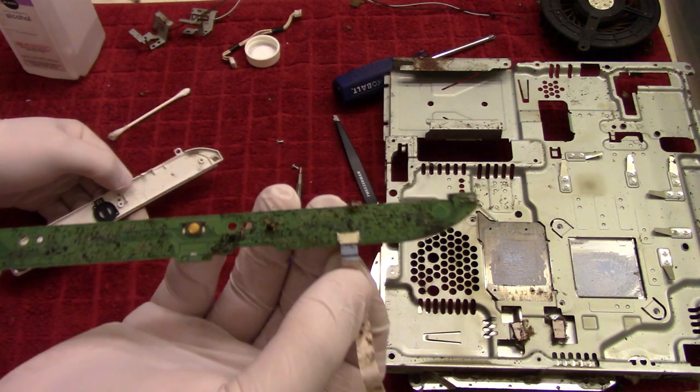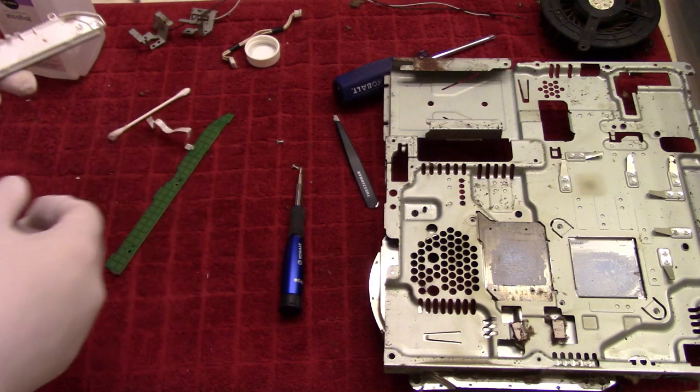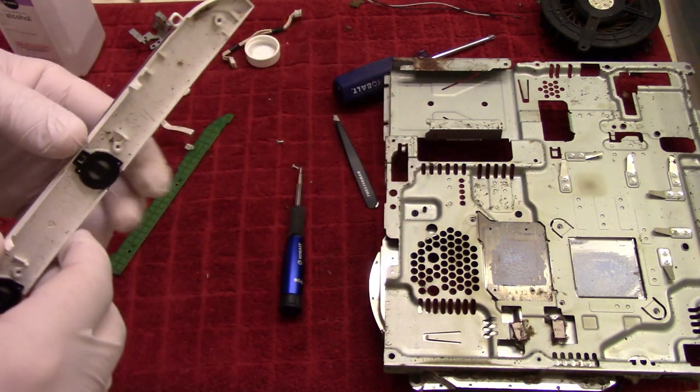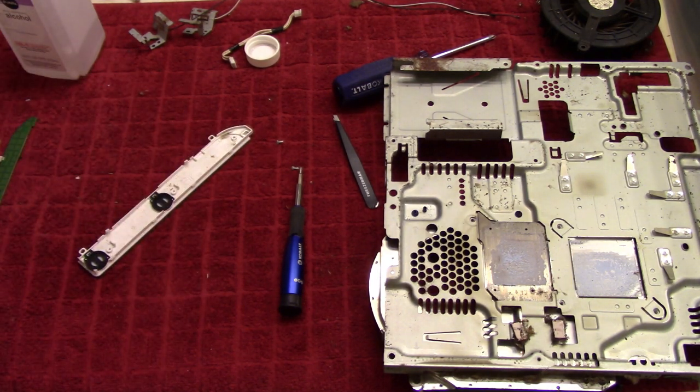Nice. So that's not what a circuit board is supposed to be looking like. And you'd never know this from looking at it before, but it's supposed to be white. So we'll just keep going.